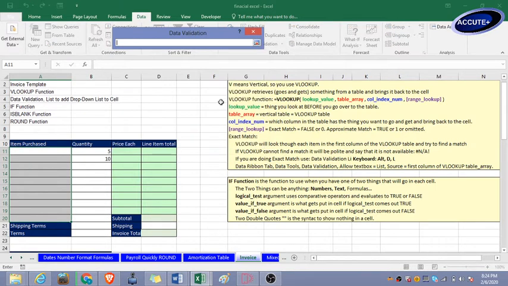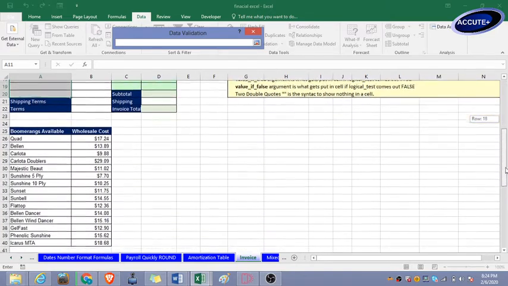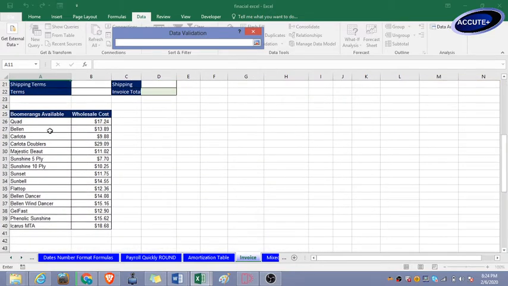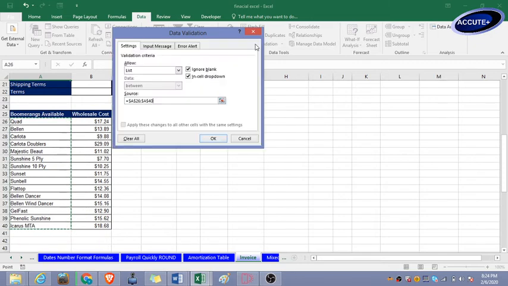So we can click on the ellipsis there, then scroll down and pick up our list. So our values should come from this list there. We have highlighted the list, then we can say okay.